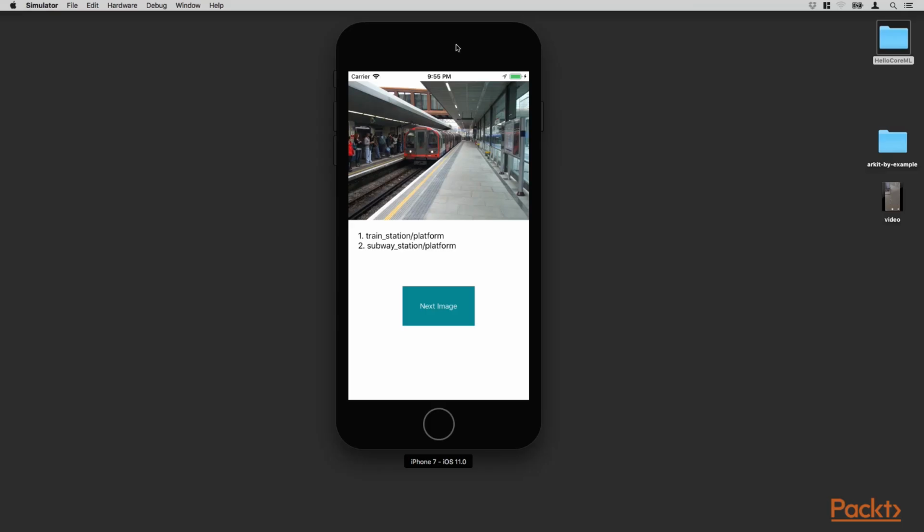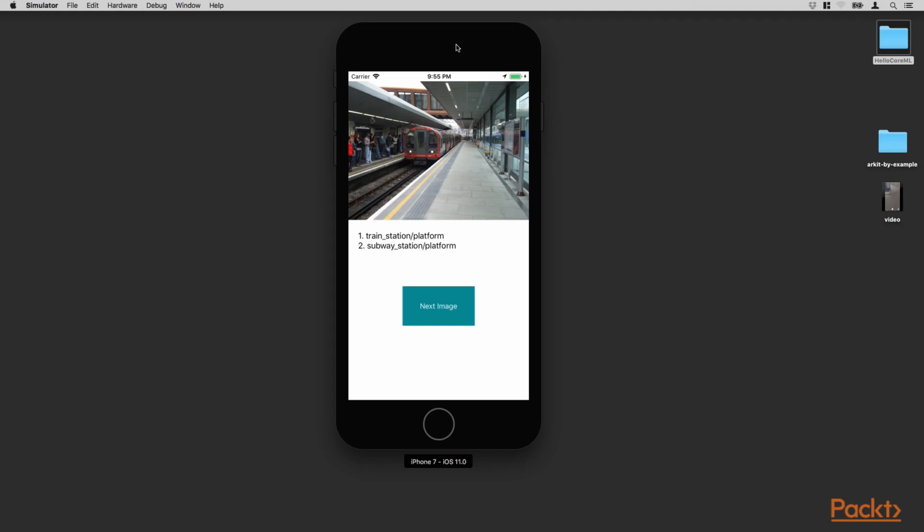I have here an iOS application that shows a picture, and below the picture there are two labels. The first one is train station platform, and the second one is subway station platform. These two labels are coming directly from the machine learning model. Basically, what this application does is check these images with the machine learning model and extract the two values that are the most probable for these images.